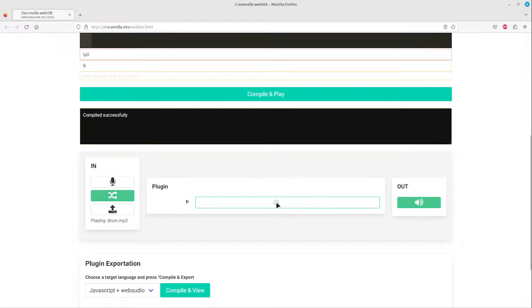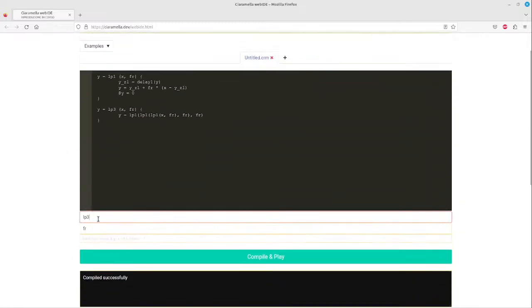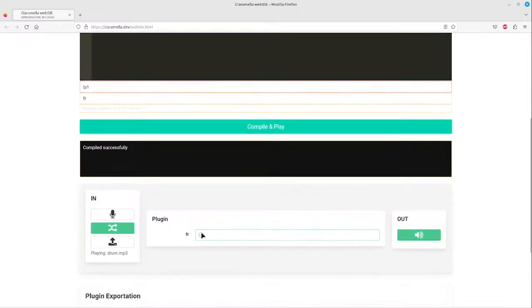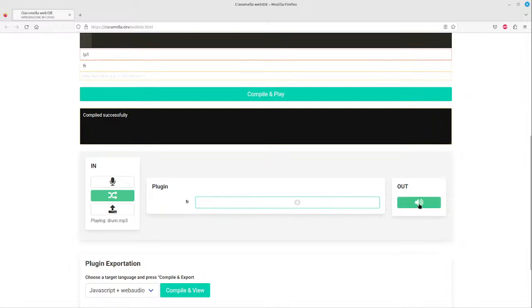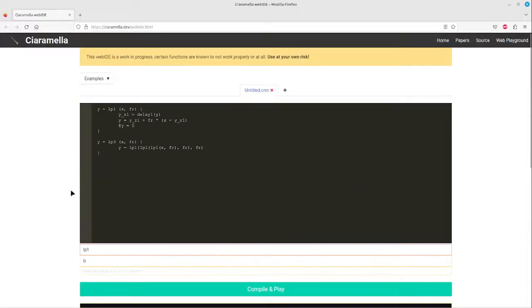So it is as simple as that. I was saying, if you want to compile for another block, you can just tell it to the compiler. Okay, it's working. Here you can also select a microphone, or you select your files if you want, and that's it.